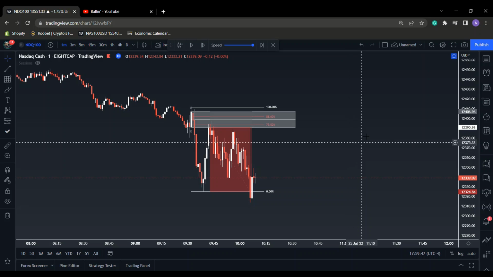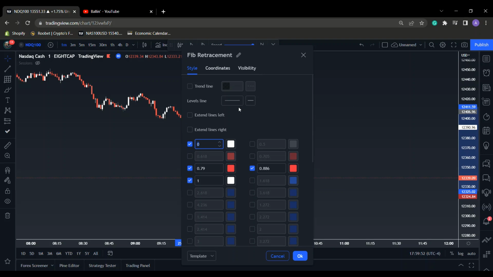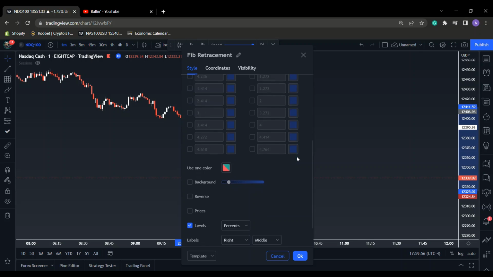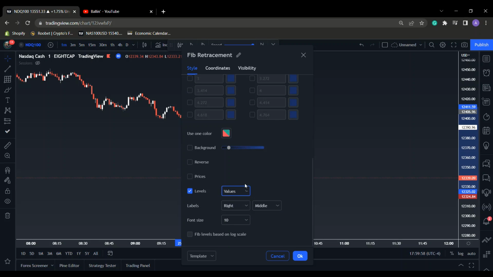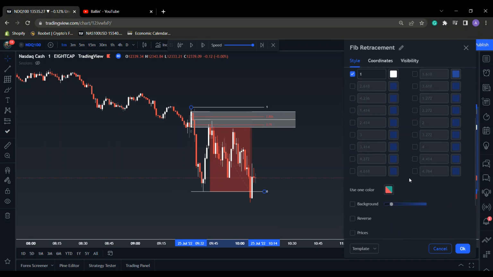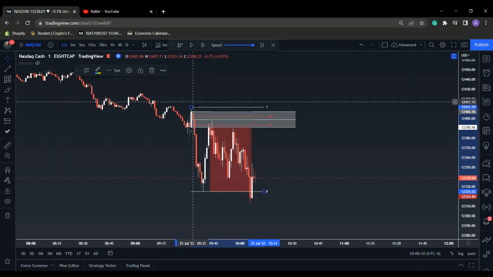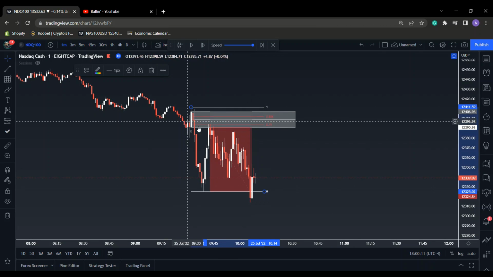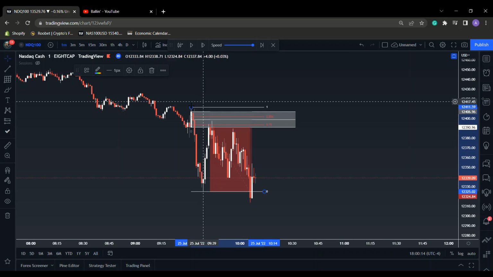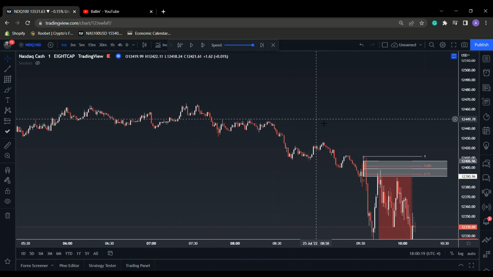But yeah, that's really it for Fibonacci. Once again, here are my levels. Screenshot if you want, do whatever you've got to do. These are percents, I'll change it to decimals, just like that. So swing low to swing high for an uptrend, swing high to swing low for a downtrend. Make sure it lines up with your supply, make sure it lines up with your demand, whichever way you're trying to trade. And that's really it.